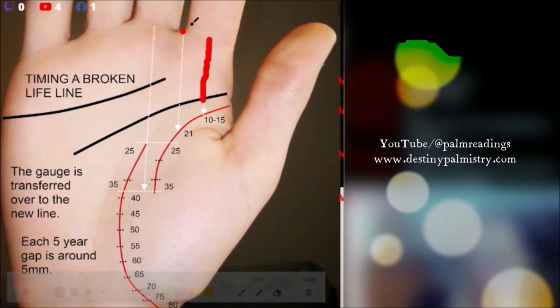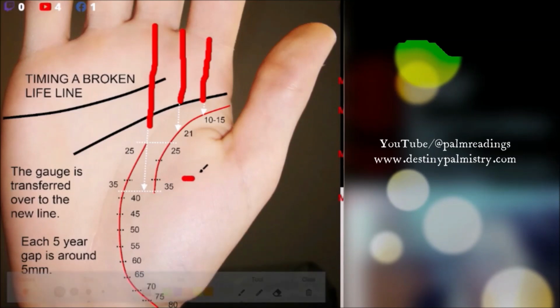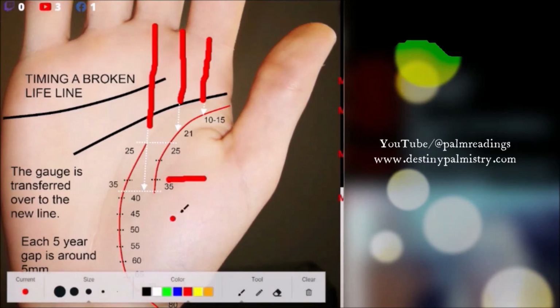So from the imaginary line from the middle of the index finger and the middle finger straight down is approximately 21. And from the middle of the middle finger, imaginary line drawn to the lifeline, is approximately 35. So in between, you can roughly move along the lifeline in like 5-year increments, is approximately a millimeter or a 1/16 of an inch. Somewhere in between a millimeter and a 1/16 of an inch is 1 year. So you could, if you wanted to, literally draw little dots to count. So on average, close to 1/2 centimeter, not quite, is around 5 years along those lines.